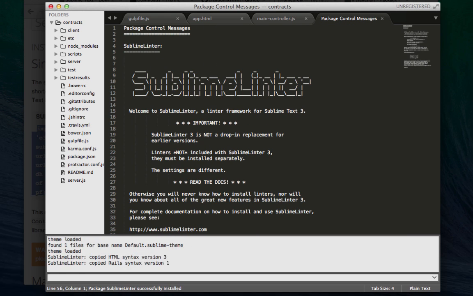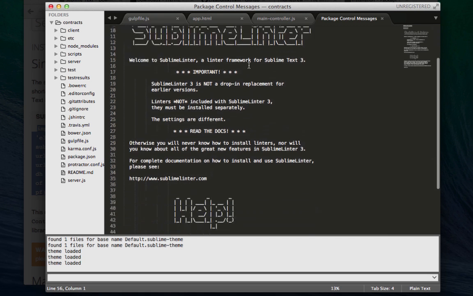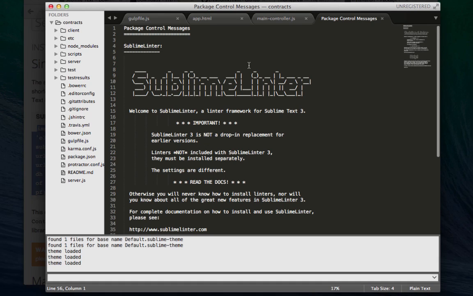And this is basically just a framework for the different types of linters that are out there. And there's several. Sometimes when you install packages, it gives you control messages that tell you the status of the project. Even after you've installed packages, from time to time, as you reload Sublime Text, these packages will probably get updated automatically.